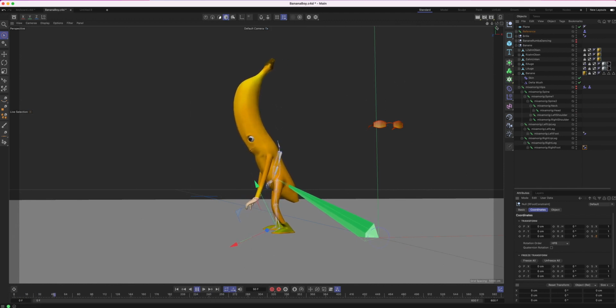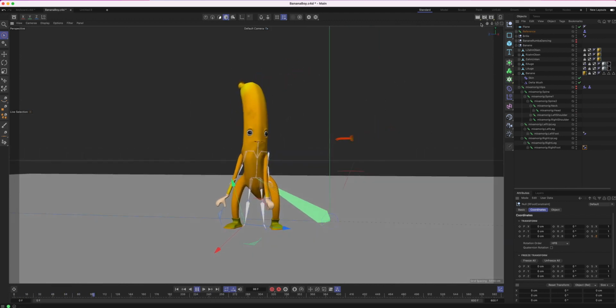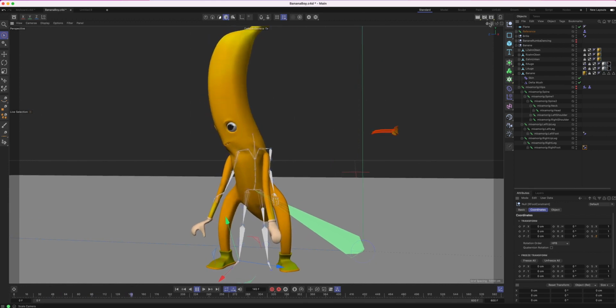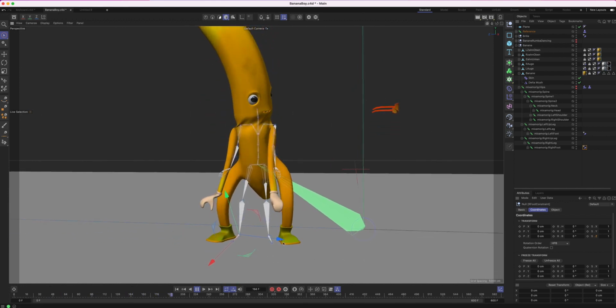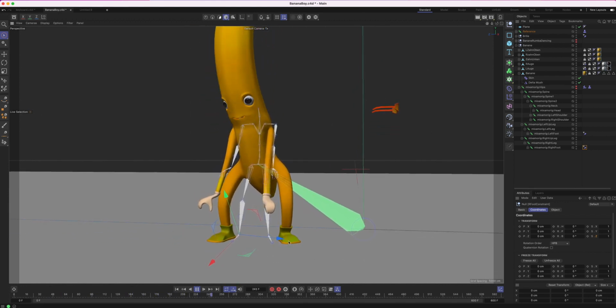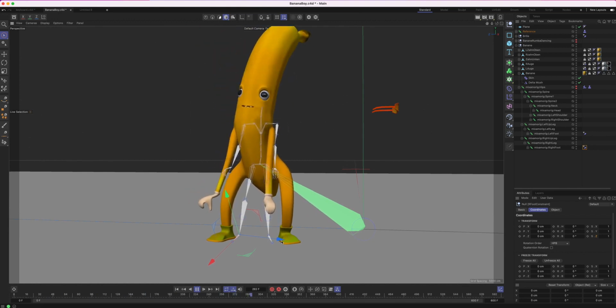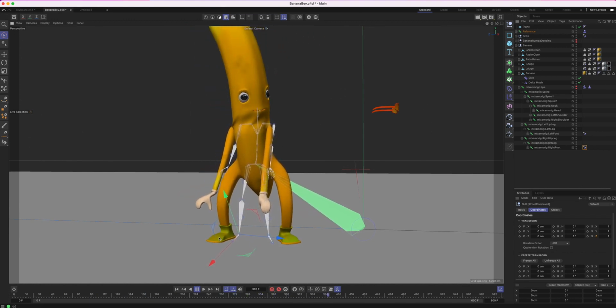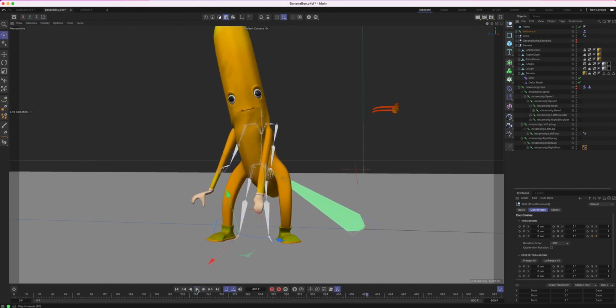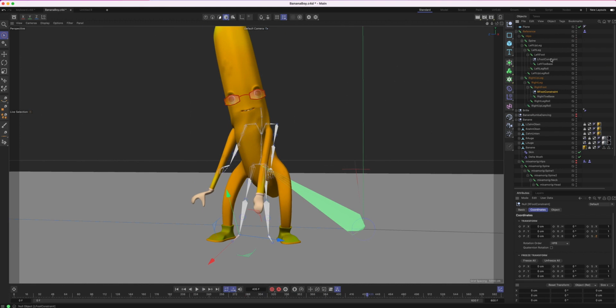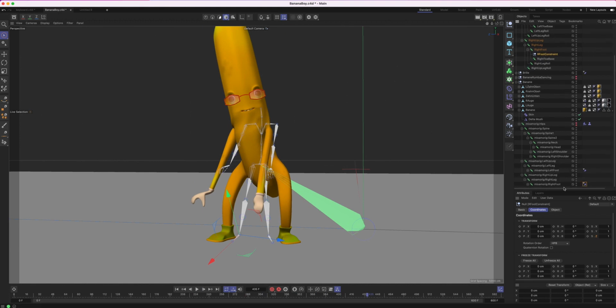And there it is. And as you can see, the feet are no longer going through the ground and wiggling around. The little bit of wiggle you can still see here is with the toe, and the toe base, and I think here it's also the toe base.